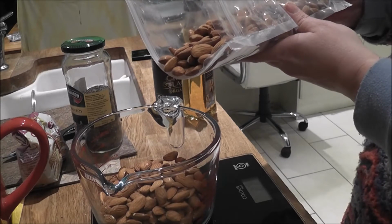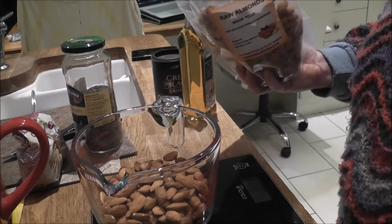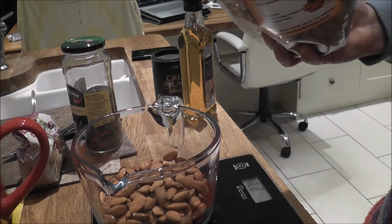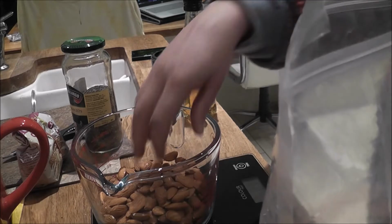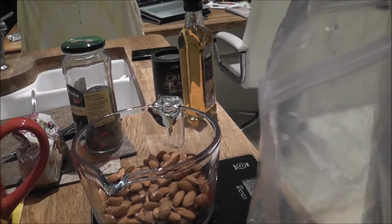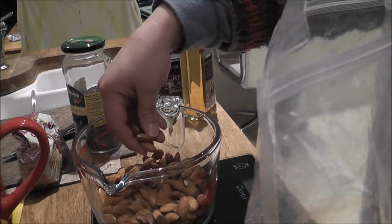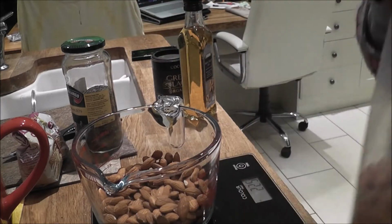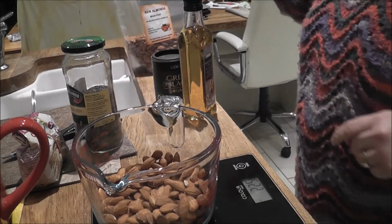This will, by the way, make about 700 grams. So maybe I'm thinking this is a bit too much, so I'm going to go half that. So that's 225 almonds. I've got a bit too many in there. That was a good catch. That's 226. 225 exactly. So we'll do half the recipe.